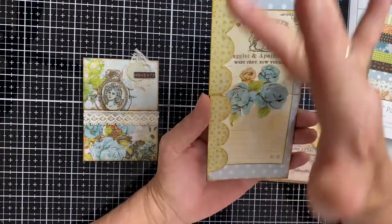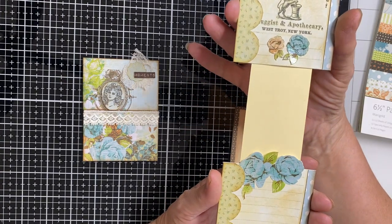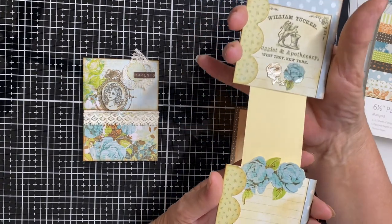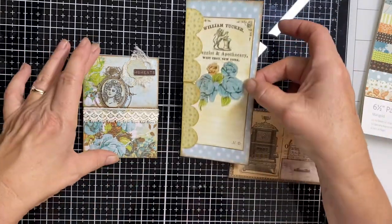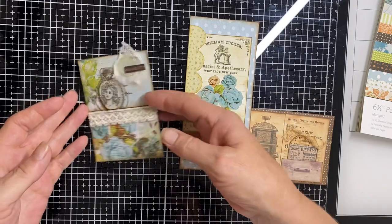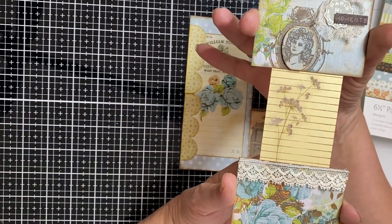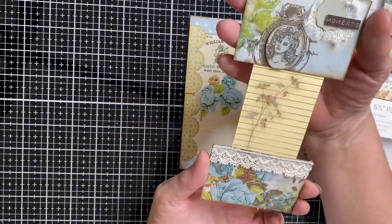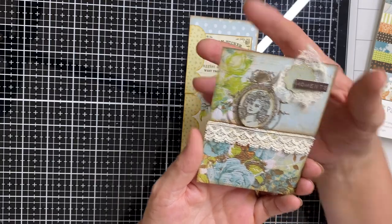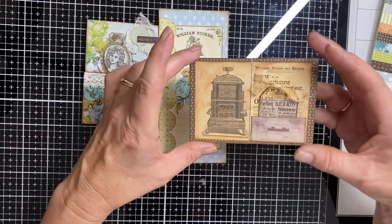So this is a full-length one, and it undoes like so. So it won't go any further. You can decorate it as you wish. So that's basic. This one's a little bit shorter, but I've made it as an actual journaling posy inside, front and back. You can decorate them any way you like, or just for a little bit different, I did a sideways one.